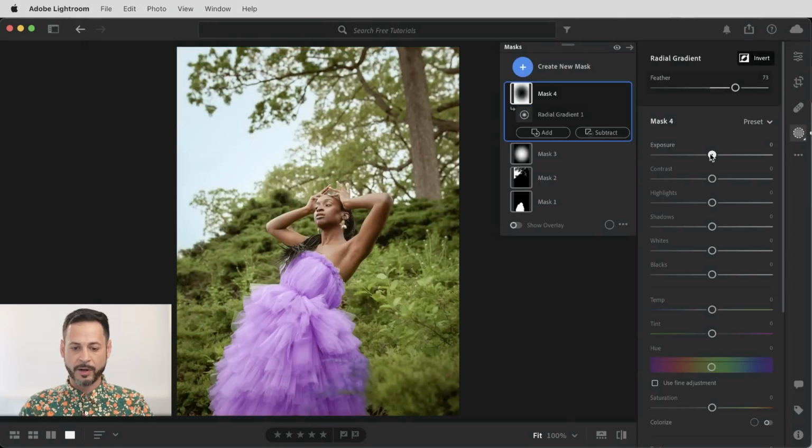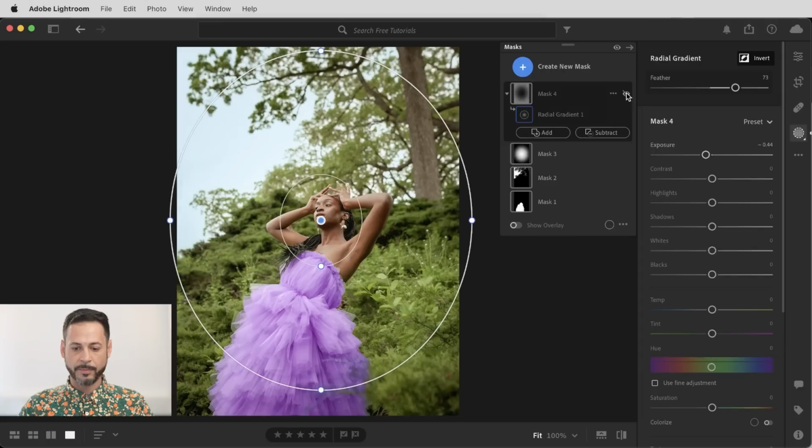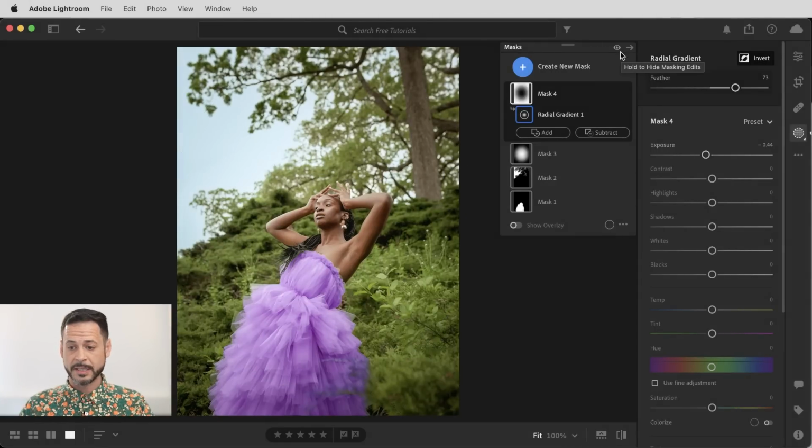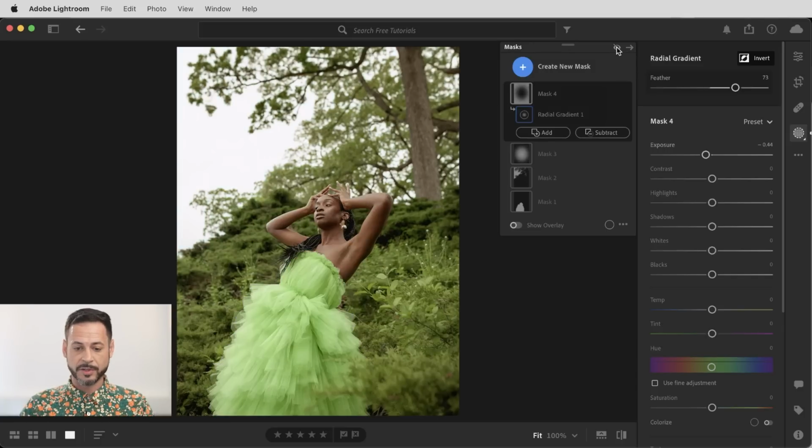So in this case, we're going to bring our exposure down just a little bit on there. You want these effects to be subtle. You don't want to go super strong with it. But as you can see, let's just turn this off and on. There we go. It makes a big difference. So now it's time. I think this looks great, honestly. Let's go ahead and take a look at a before and after with all of our changes. So let's just click on this before and the after. We can see that really doesn't take too much time. We can select, change colors, and change exposure.